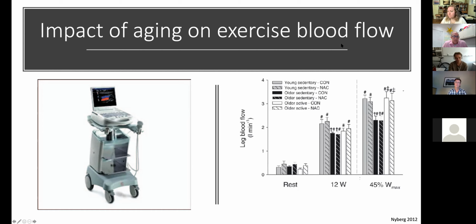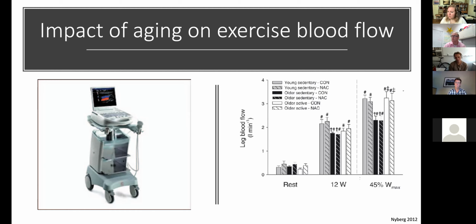All right, I have a question that's maybe a little bit unrelated to the research, but I'm curious. I probably should know the answer to this question. I'm hoping that you do. As it relates to blood flow, I know blood flow is highly dependent on heart rate. And I know as you age, your max heart rate goes down. We have that equation to calculate max heart rate. But during submaximal exercise, is the heart rate in older people also significantly lower?